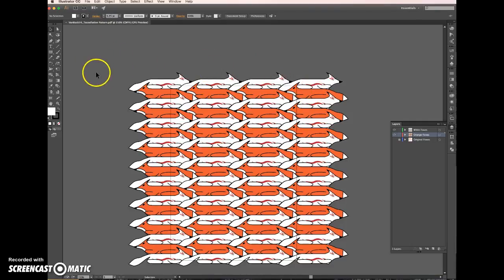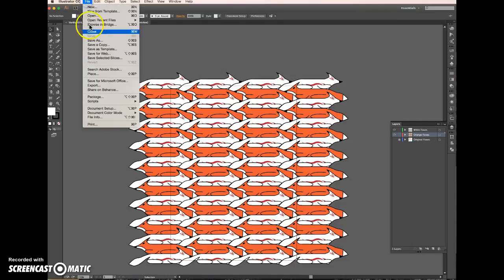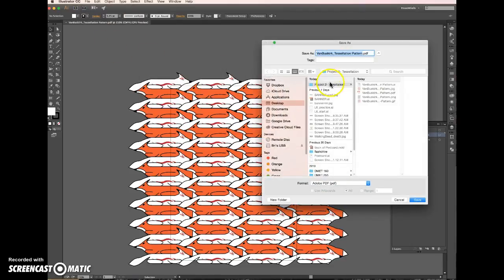first of all, the last thing I did was I saved a PDF. So here I see that this is now a PDF in Illustrator. That's one thing you have to make sure of because Illustrator can open a PDF. So what we're going to do is we're going to go to File, Save As. We're going to go in our Tessellation project folder and we're going to retitle this poster. And so this is going to save another copy here.